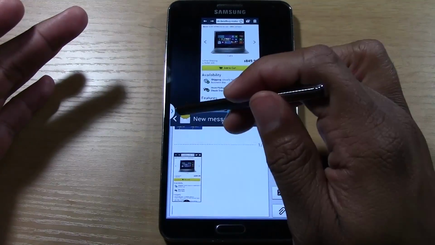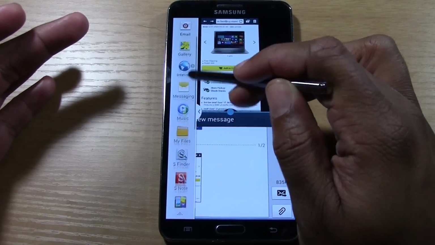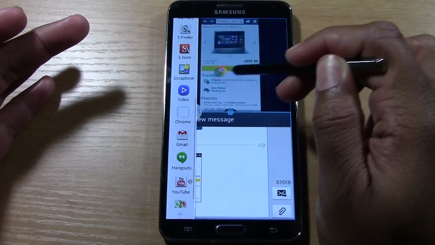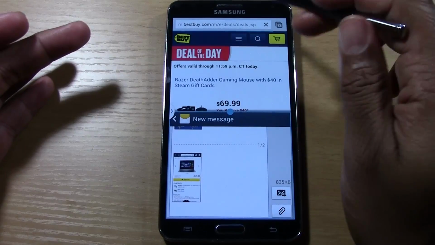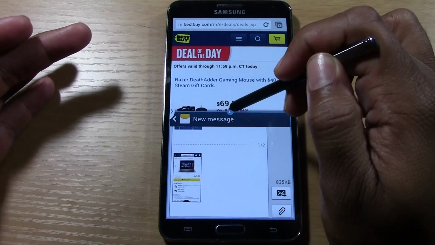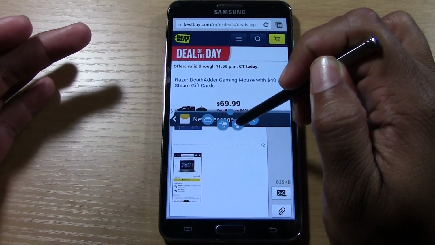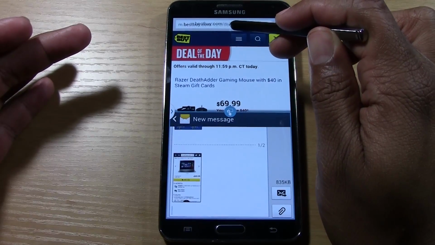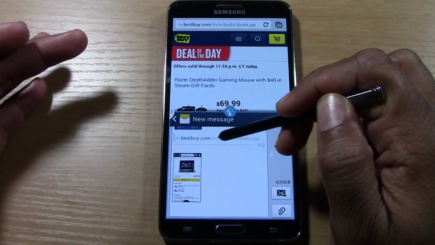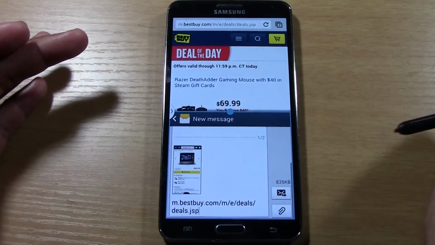This also works if you had, for example, Chrome up here and maybe you want to copy this website right here. So we're going to tap the middle, tap the drag, and then we could hold down on the text. So this is like the web link. And I could copy this right into the text message.